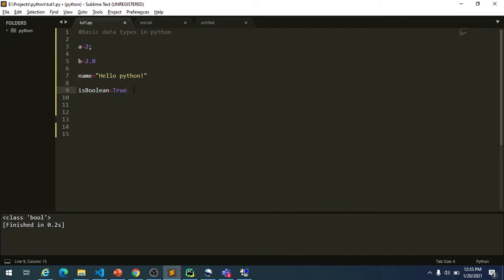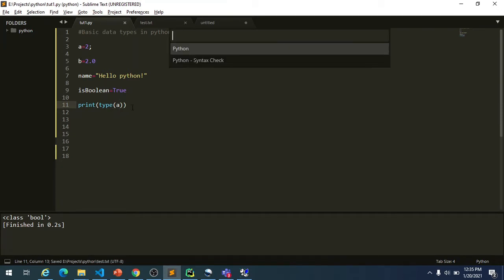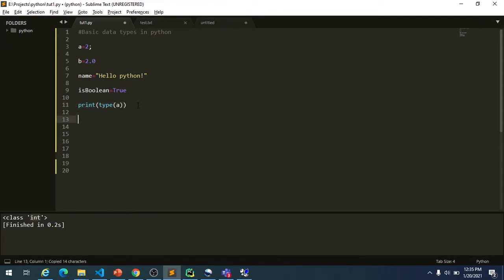So I declared one numeric value, float, string, and boolean. How do we know whether this is a numeric or a float, this is a string, this is a boolean value? Python has a function called type. So type of a. What data type is it? If I run it, it's an integer. Similarly, we will see the other variables also.